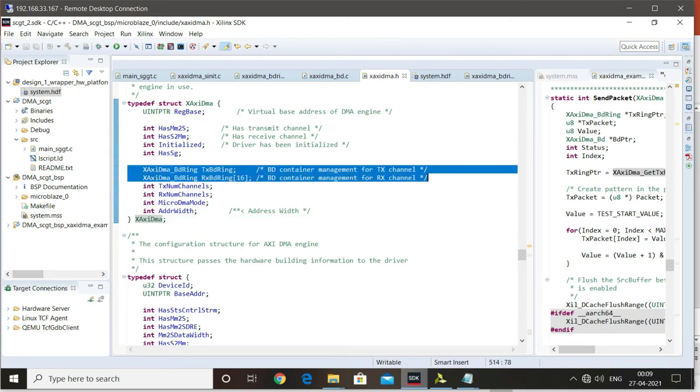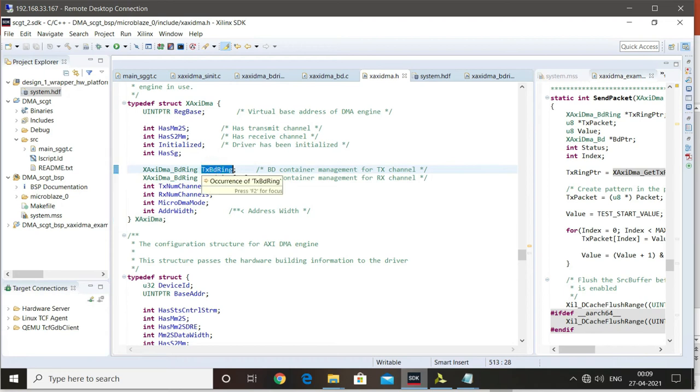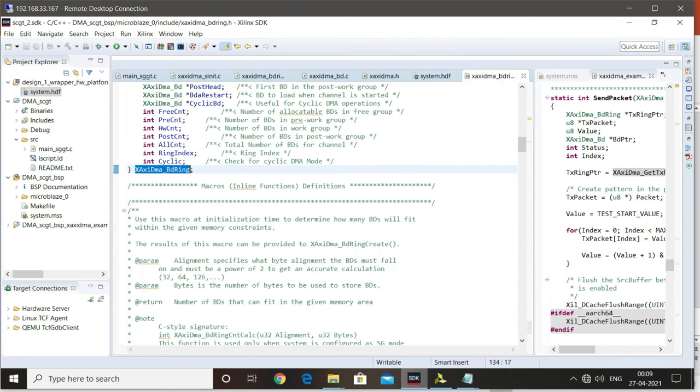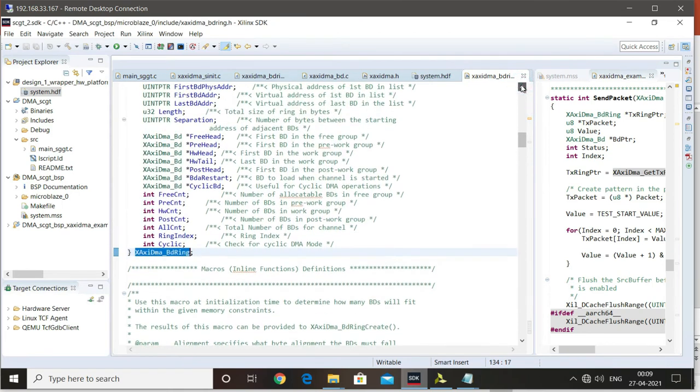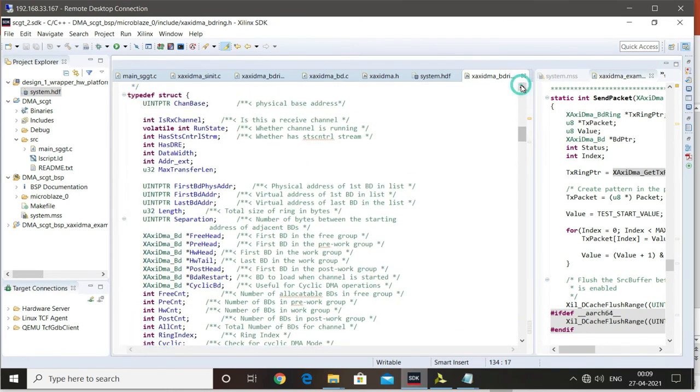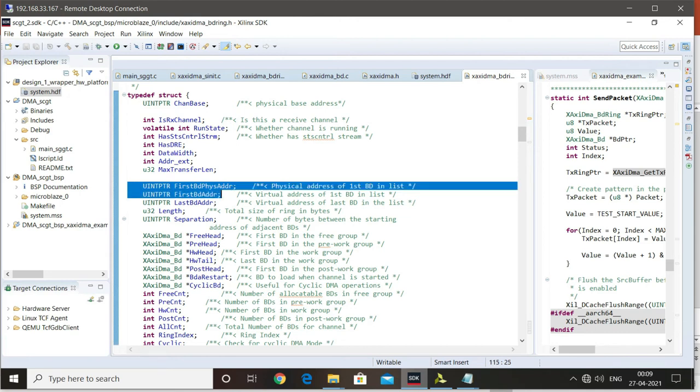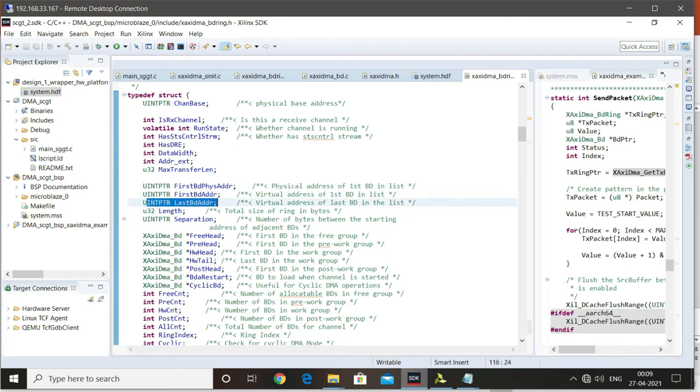If we look at this structure, it has several pieces of information. This is the first physical BD address and the last physical BD address. This tells about the total ring size in bytes.